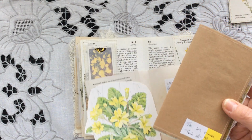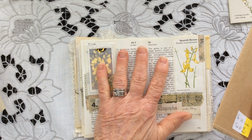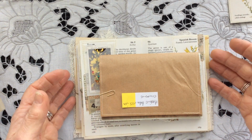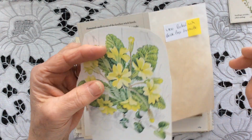I will then take out the page that I want to work on, and all these I've already done. I will take this and put it sideways like that, and then move this to one side and start working on this double page.